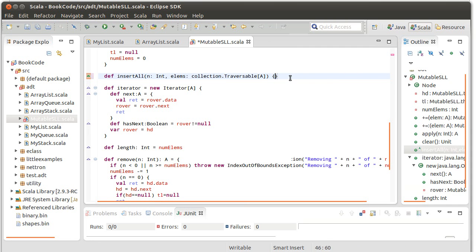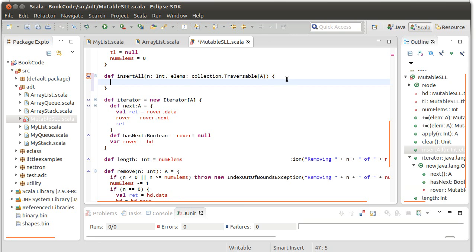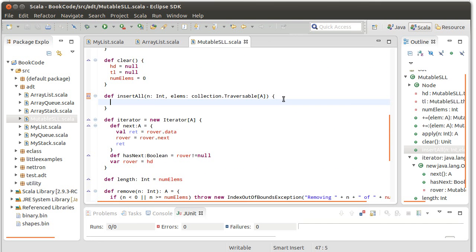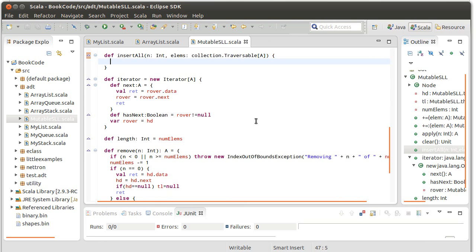Okay, our last method here is insert all. Just by writing that, I'm getting rid of our one error that we had. Yay, everything is happy. Obviously this won't pass the test on insertion. So insert all is somewhat more powerful than, for example, remove, which removed a single element. This is a little bit more complex because it potentially inserts multiple elements into our list. Maybe it's just one element, but we don't know that a priori.